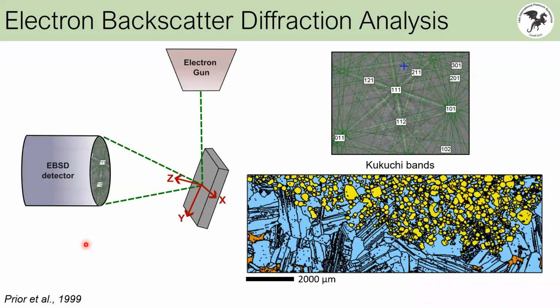So the EBSD technique is complementary to the SEM. It's an additional detector, and your sample needs to be tilted 70 degrees and it records these Kikuchi patterns. With these Kikuchi patterns, you can identify different phases in your rock. And you can also look at the crystallographic characteristics of these minerals. And here is the sample that I'm later going to talk about, which is a phase map of chromites in yellow, plagioclase in blue, and I think this is a pyroxene, not sure which one.